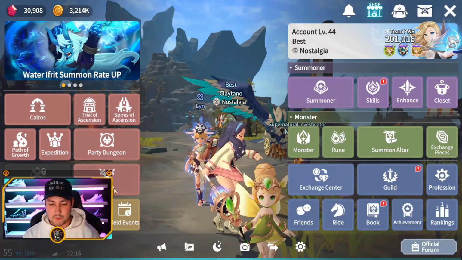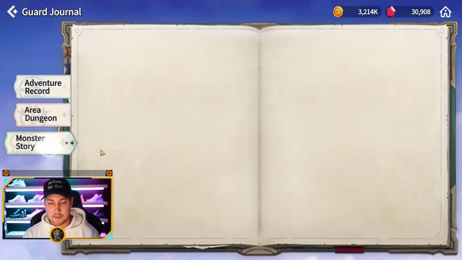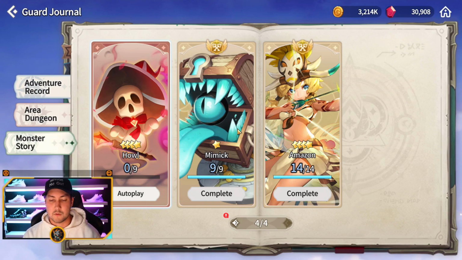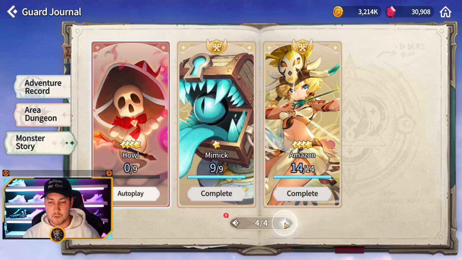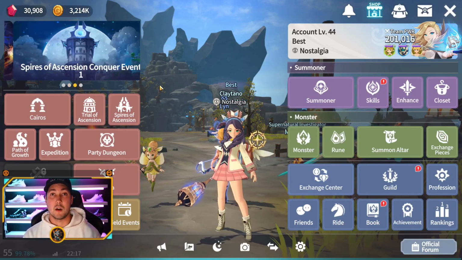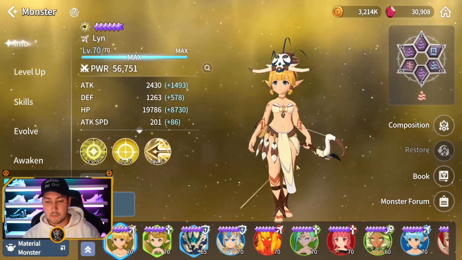Another quick hot tip, since we were there, is if you are going to be doing your monster story and you're low on gold for whatever reason, because that's one of the more valuable resources in the game, do the Mimic quest because that'll give you 1.2 million. That's very nice. And then the other one you're going to want to do is this Water Amazon one, which is going to give you skill ups for the Amazon. I believe it gives you more than one Water Amazon that you can use for skill ups. If not, disregard that. But anyway, let's get into the monster herself.